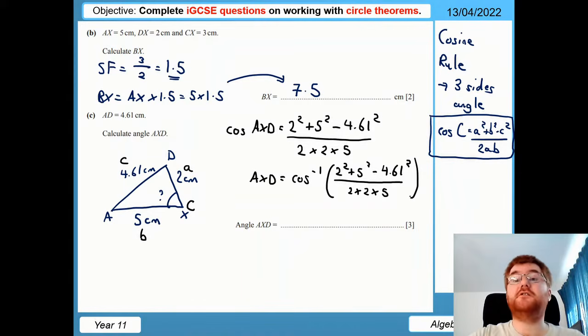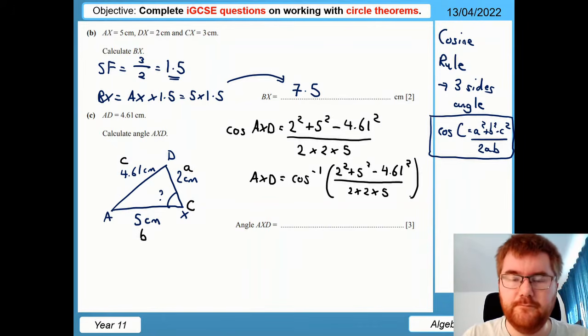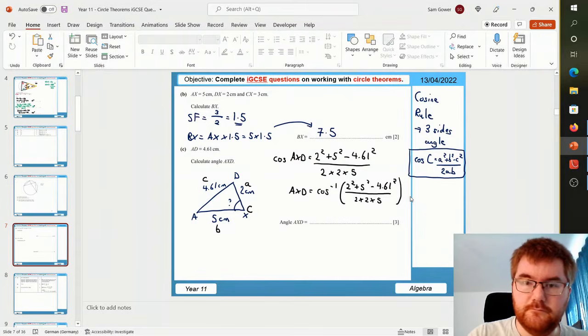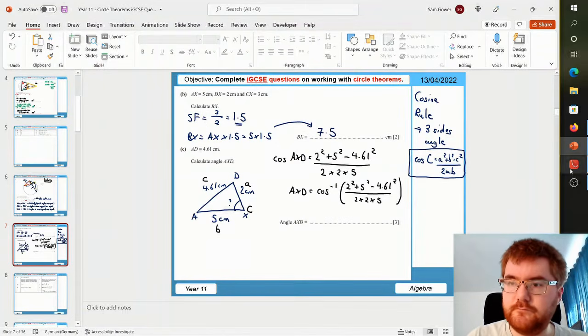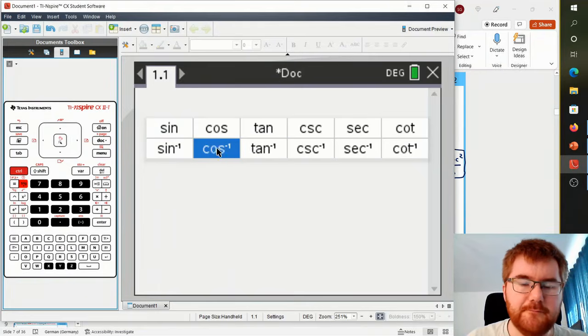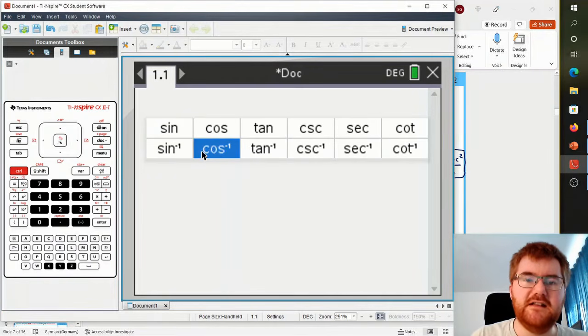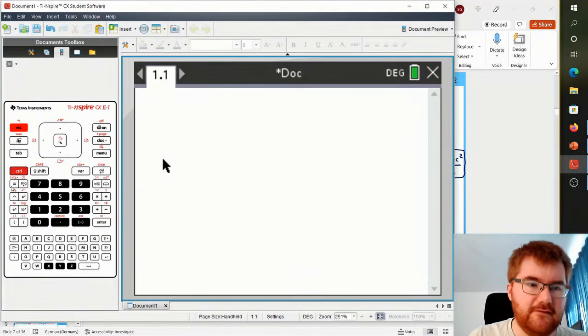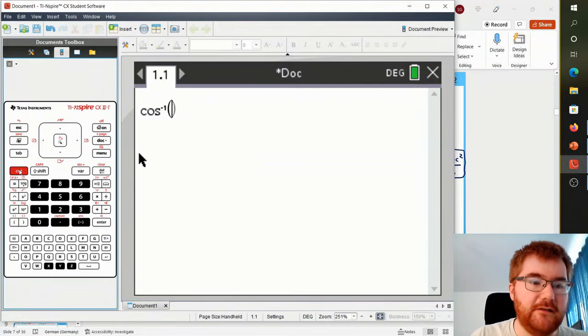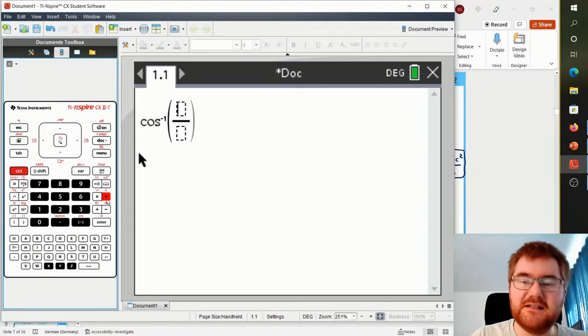So very rarely for a circle theorem question, I'm going to go over to my calculator and work this out. Okay, so we want to go to our normal calculating view. Make sure this says deg at the top here. So we're going to go inverse cos. It's doing its crazy thing. Stop doing its crazy thing. It's probably because I'm using the tablet as well. There we are. So I'll just have to put up with the clicks, I'm afraid.